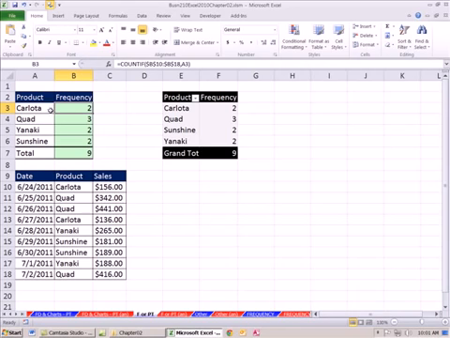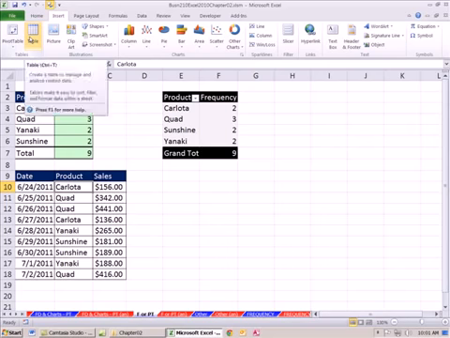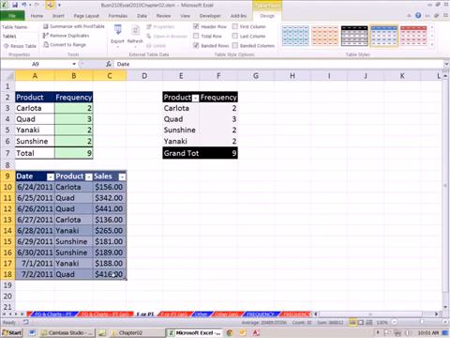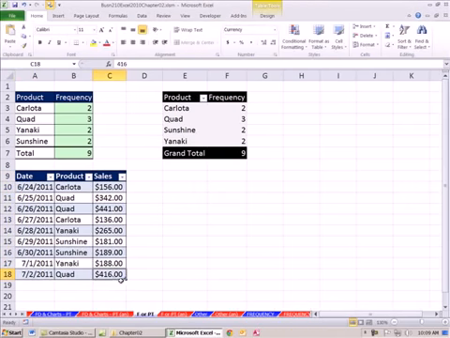All right, let me show you an example here. I want to convert this table, and in Chapter 00 we saw an example. I want to convert it to an official Excel table. So I'm going to go up to Insert Table or Control T. And then I'm going to click OK. So now this is a table. Let's add a new record down here. Now, the advantage of this table feature is if we add a new record, meaning a new transaction down here, it becomes part of the table.